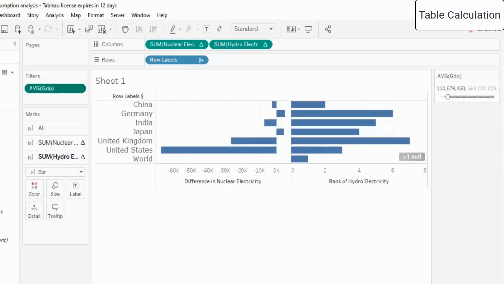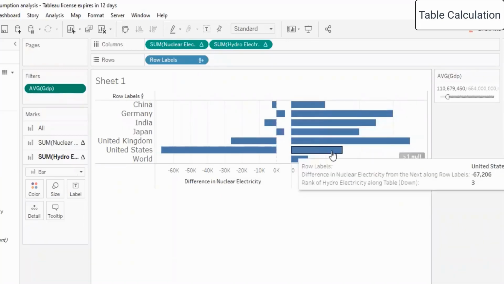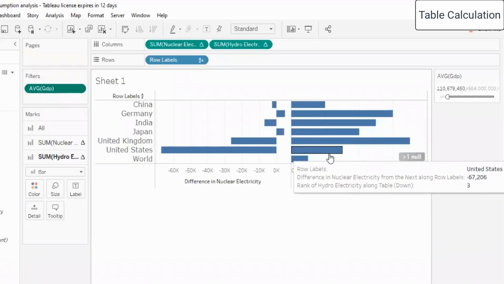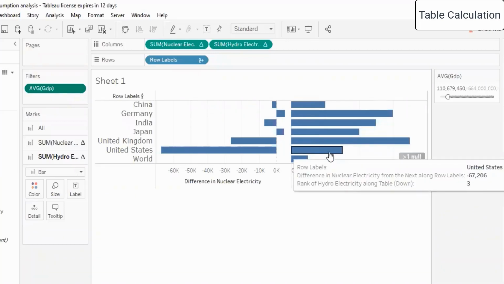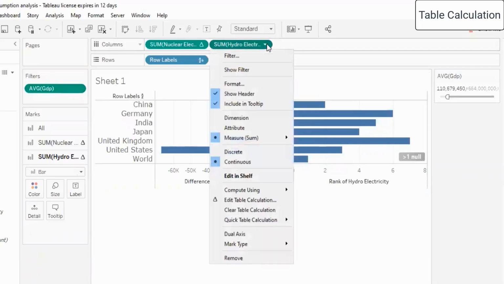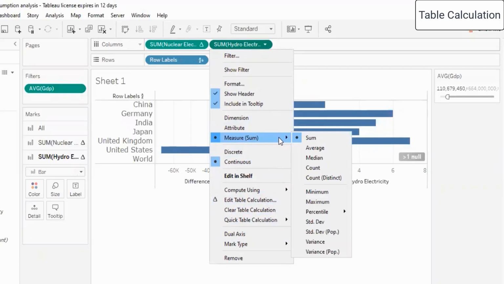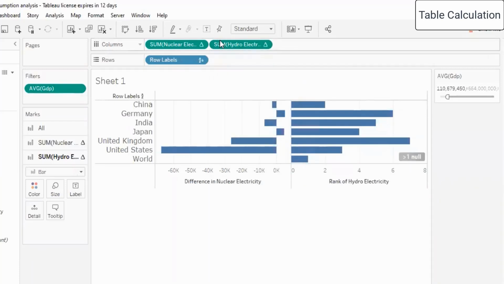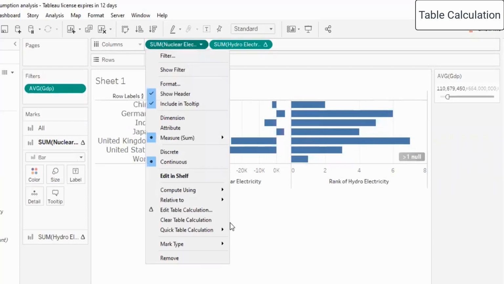we can see there are more countries now. But still, the average GDP is 110. So out here, we can see the highest is with UK, for hydroelectricity. And the same is then followed by China, and then it's India, United States. No, not even United States. It's Japan, United States, and then China. And then finally, we have the world. But again, this is for the rank of hydroelectricity. So if I come here and I change the hydroelectricity's rank, this is a sum.